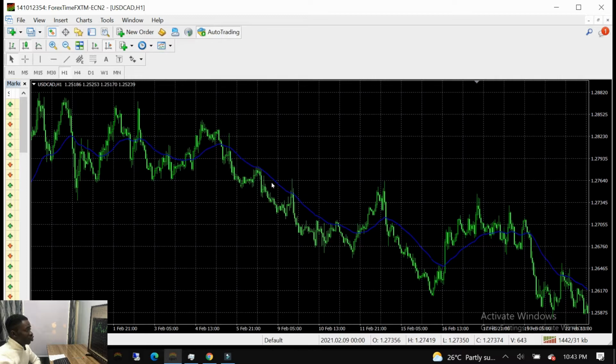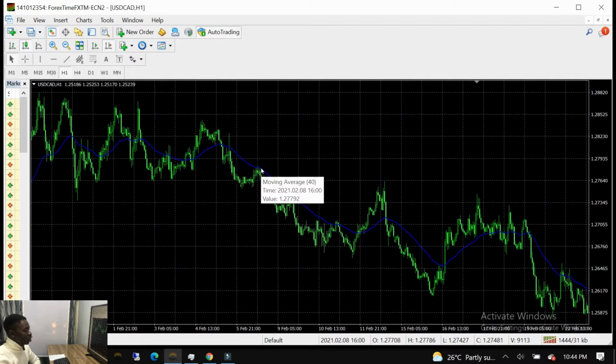You can say you want to use 80 pips as your confirmation to confirm if a trend is already coming up. So now the candlestick comes below the moving average. First condition is being met. Then price moved up here. It pulled back towards the EMA. Second condition is being met.